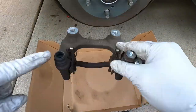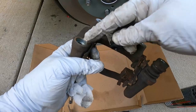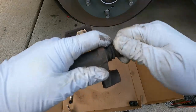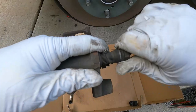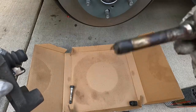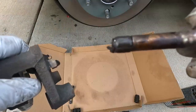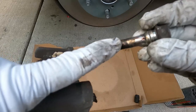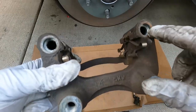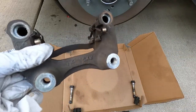When these are really stuck like that I like to take a little bit more time and clean out these recesses before I regrease them. We're going to go ahead and pull the boot out — just little rubber boots that recess into that little spot right there. This slide pin is also really, really sticky — you see it's just barely pulling out. It makes me wonder if somebody used the wrong type of grease or if it just got really hot. Either way, we'll get these all cleaned up. I've got the cardboard down here so that we don't make a huge mess.